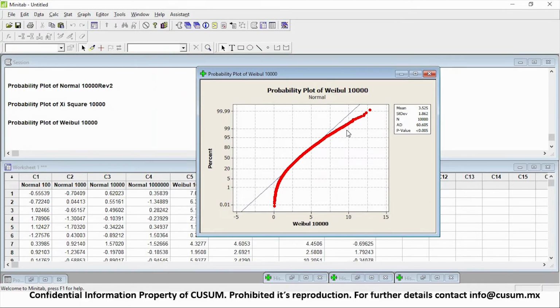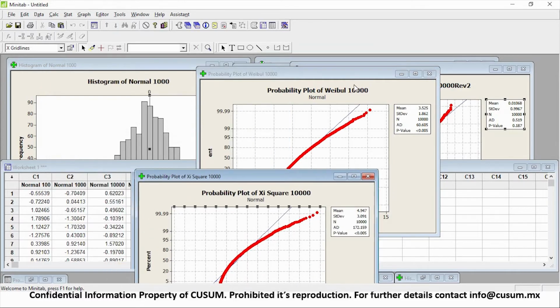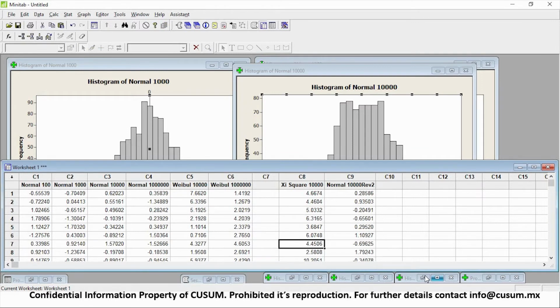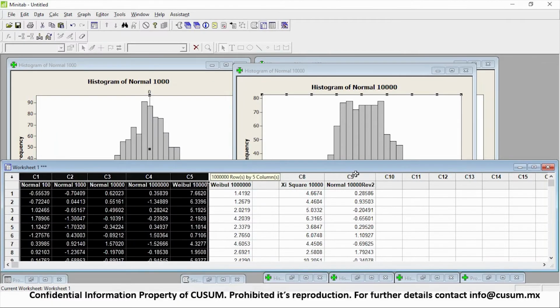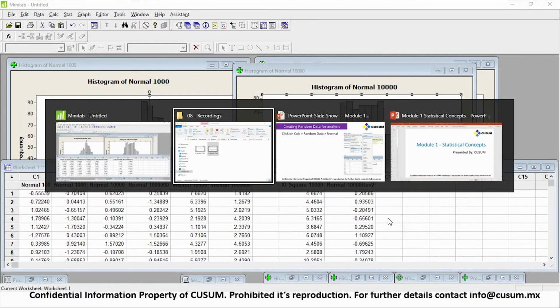The Weibull distribution is also odd-shaped. It has a lot more data points following the central blue line, but note that even if it seems to have a bell-shaped curve, it's toward the left. So remember from our data point, for the Weibull histogram, we saw that the data tend to go toward the left. And this is what our graph is showing us. It's telling us that our data is not normal. Now, I hope you have understood what normal data and non-normal data is. We're going to be going back to the slides right now.